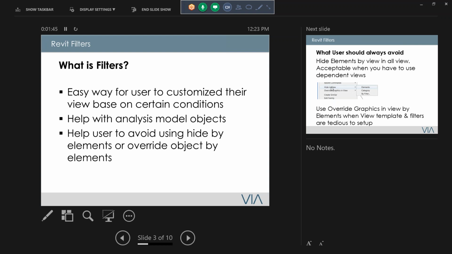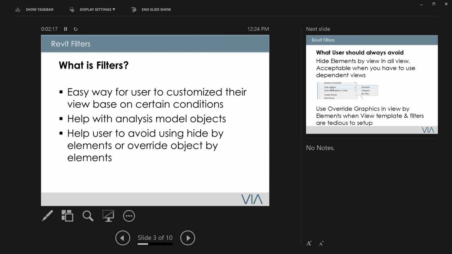So in this particular case, you can add a word to the object, and if the filter picks up that word, it will automatically recognize it, and you can manipulate or do whatever you want with that object. It also helps you with analysis. Usually for quality control in a model, I use filters to do that.